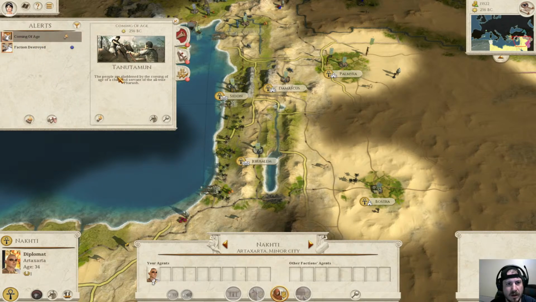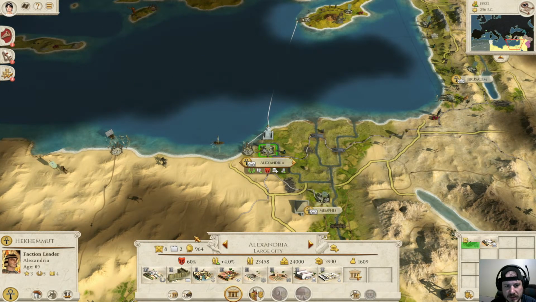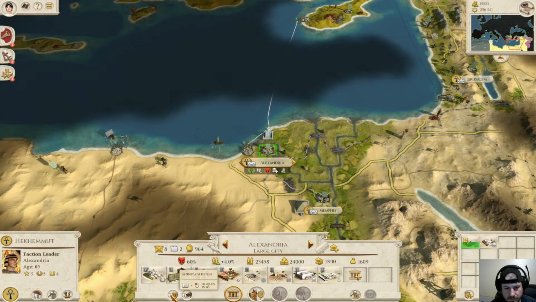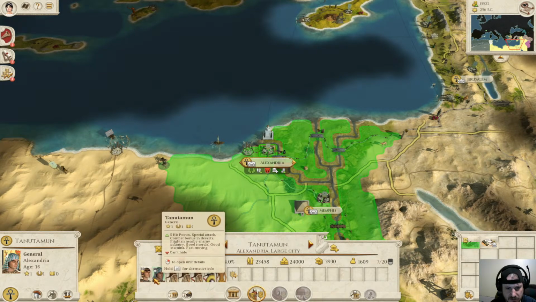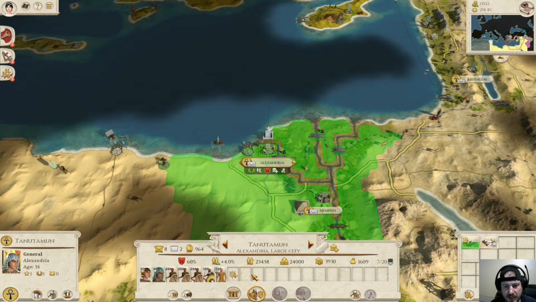We have Tanatamun coming of age. Ooh. Angry people in Alexandria. Our faction leader is 69. Orders. We're going to keep him there as governor because the faction leader, Hamut, will probably pass away soon. So Alexandria will need a governor.